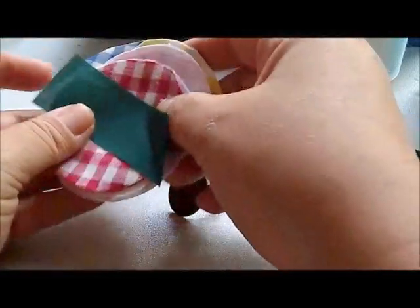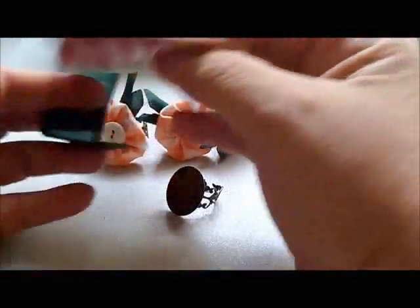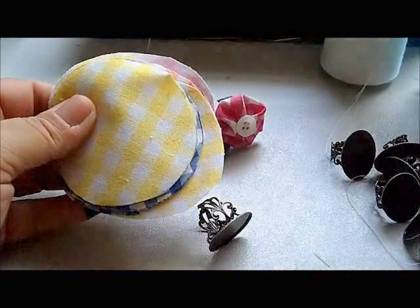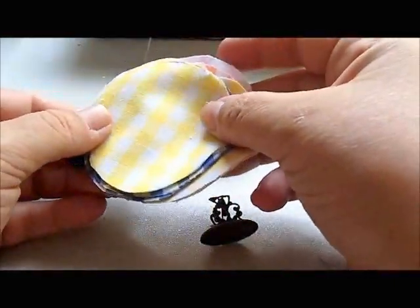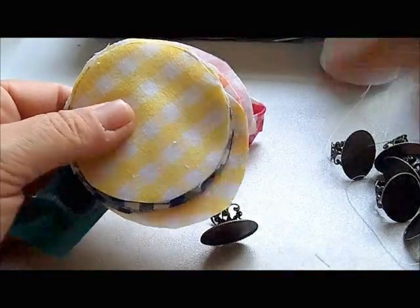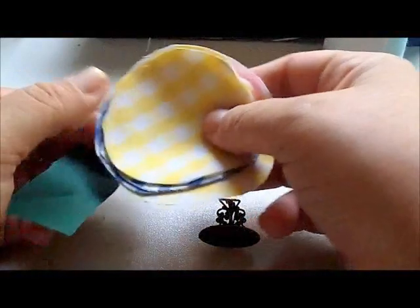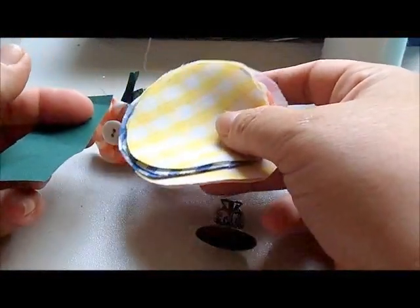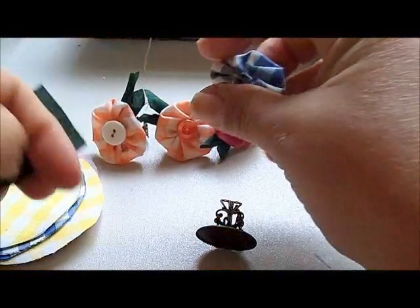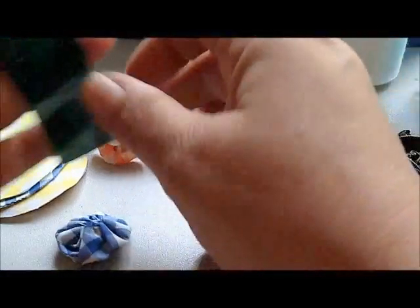So I'm going to show you how to make one today. I have some of these two-and-a-half-inch cut-out circles that I'm using for my yo-yos. These are made out of one-inch yo-yos. I've got some two-and-a-half-inch circles here, and that makes a one-inch yo-yo. I'm not going to show you again how to make a yo-yo — you can go online and figure it out on YouTube, there's a million videos on it. But this is what it comes out to be: a one-inch size yo-yo.